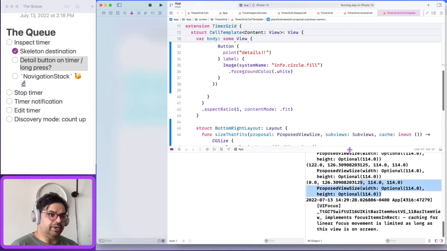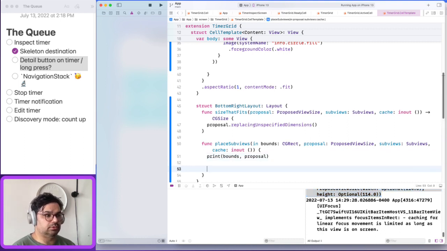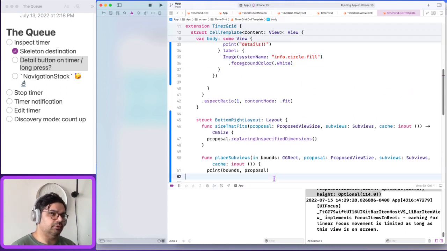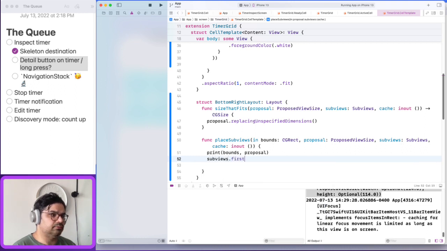Cool, so the proposal matches the bounds. Perfect. Okay, so we know there's only going to be one subview, so we can just say subviews.first. Place at. Oh, we have to propose a size to the subview.